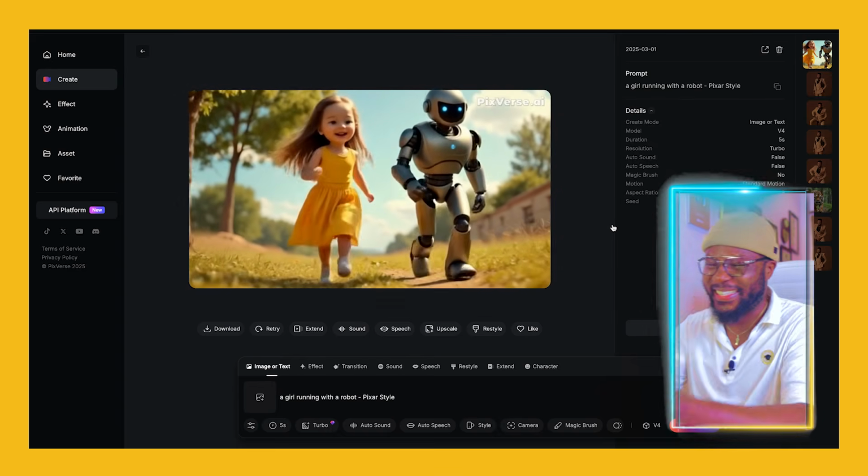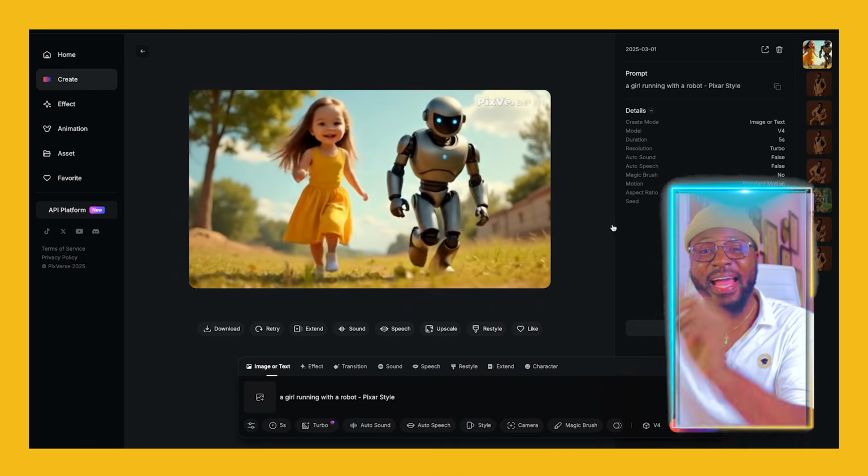Now, how cool is this? It's looking so amazing and exactly what we wanted. And if you're trying this out on your own, you can give it specifics of exactly what you want. You can tell it the type of clothes that you want the character to wear, the color, the hair, anything. You can give it that instruction just as you would give ChatGPT.